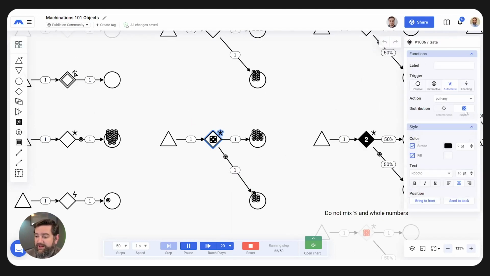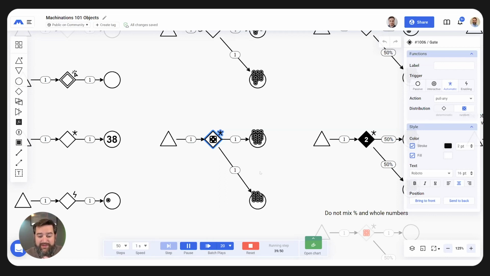Here we have a random gate. This means it's randomizing where this resource is going to go to. So this is the first time we've kind of seen Monte Carlo simulations in action. And the way to think about Monte Carlo is if you were to flip 10 coins in a row, statistically, you'll have 5 heads or 5 tails. Now, in reality, you very rarely get exactly 5 heads and 5 tails. When you do that, you get a whole range of different results. And that's what Monte Carlo's doing.